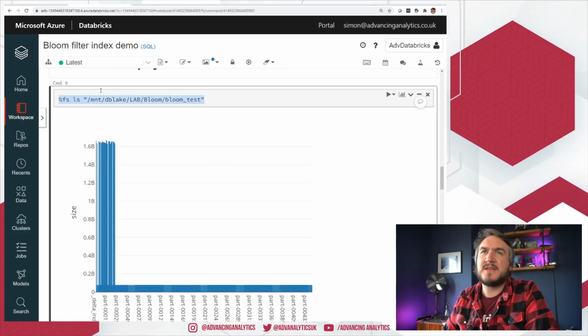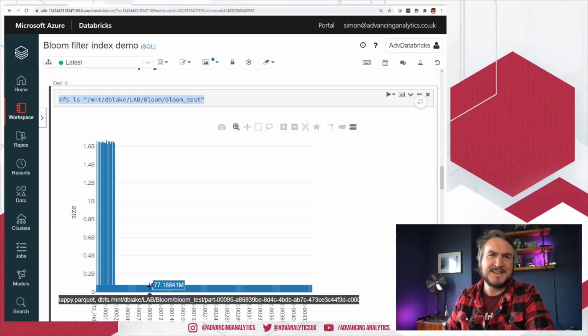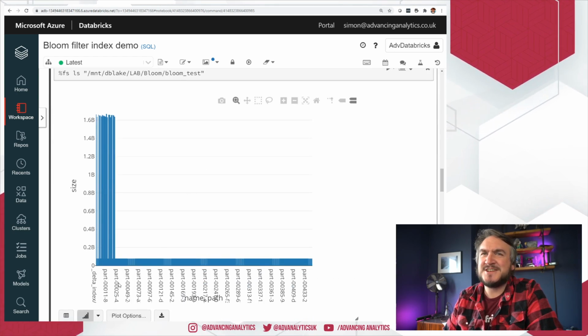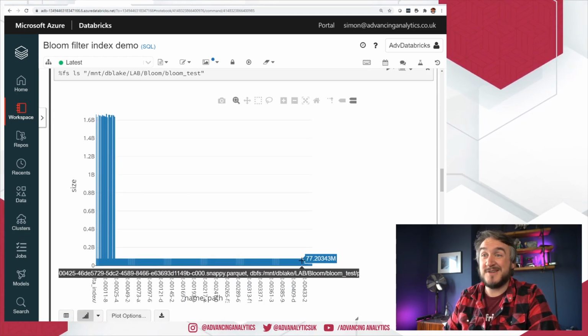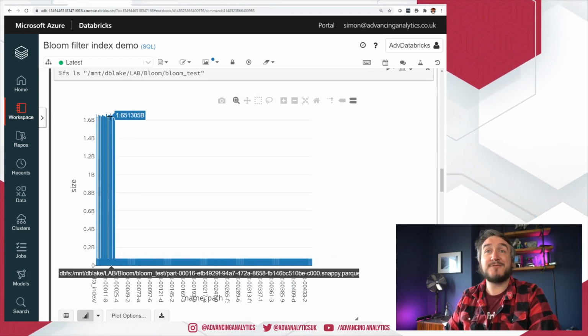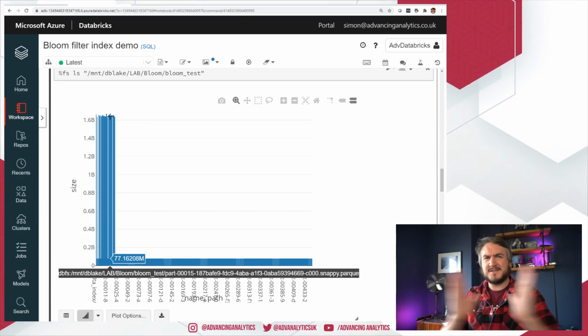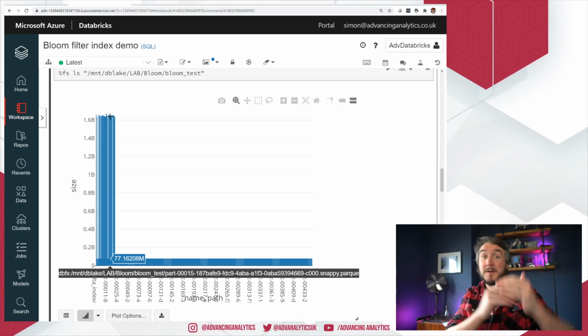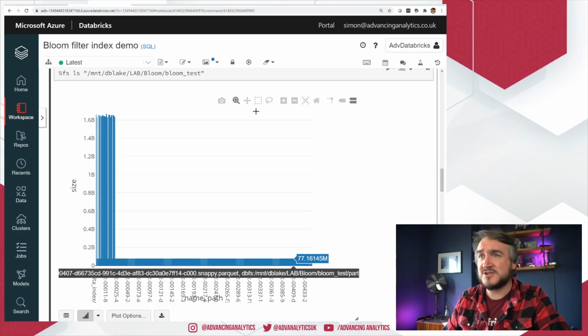So I think we can go and have a look at the size of files, and we see they included this in the original notebook, and it doesn't really tell you much. You can see there's a ton of files that were in there before I did optimize, and then after I've optimized, there's fewer files, because I've combined and collated a load of stuff, but they're bigger. That's no real shock.